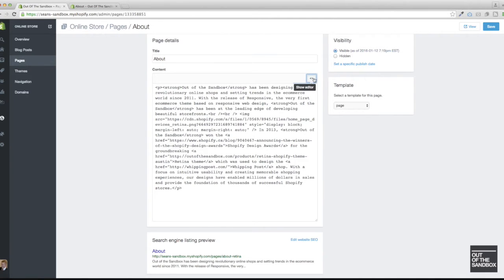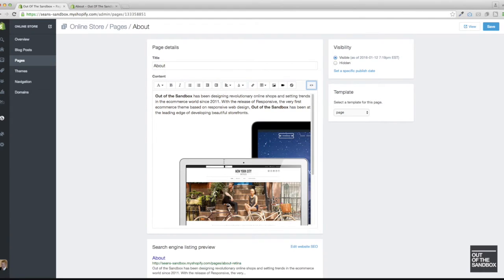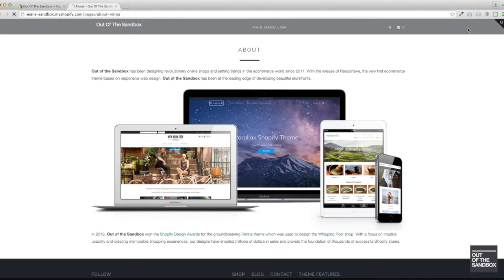A lot of this could be done automatically by just entering the text and images you'd like into this editor here. As you can see, I have selected the page template as the template I'd like to use, just the conventional regular page template. And I'll save. Then I'm going to view this page to take a look. This is what it looks like. So we've got fairly conventional margins on the left and right of the content, then the image is appearing, and then the text. So it's following along exactly what we've done.